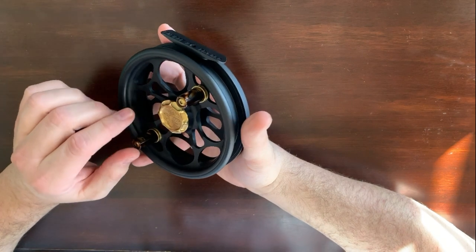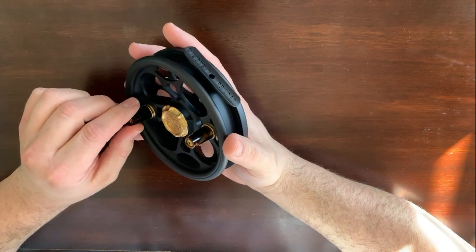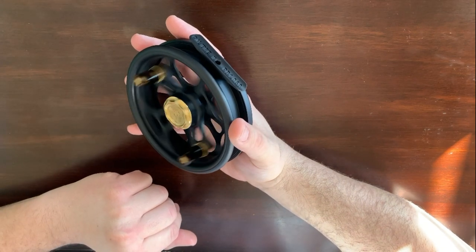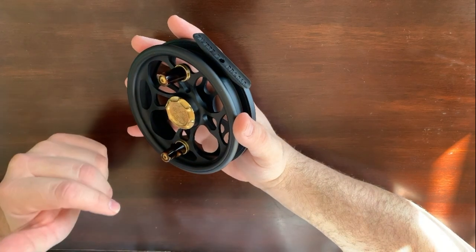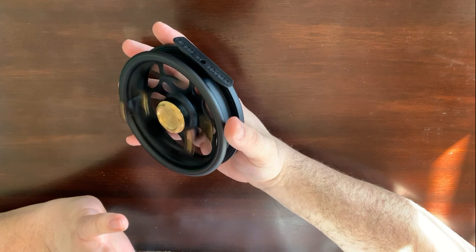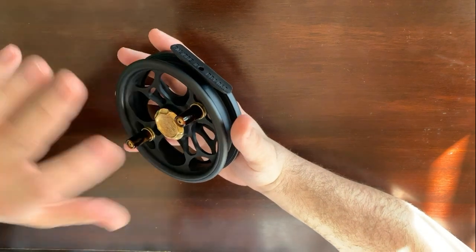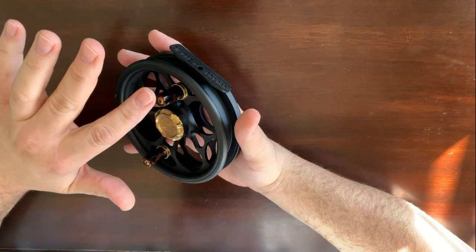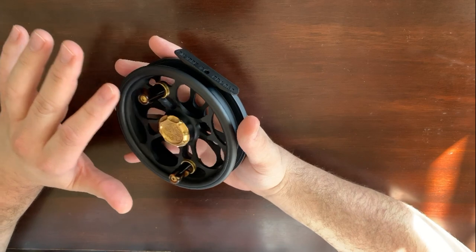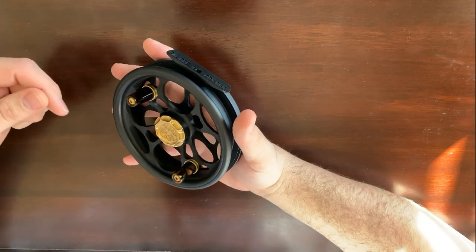And I keep spinning it because it's one of those things where when I have overspin on my reel, I'll slowly put my thumb on it to slow it down. But it takes a while for this to slow down. It's not that it's heavy, but it has a good weight to it so that once it does spin, it will quickly unspool the line as it goes out. But it has some weight to it, and it keeps continuing, and it doesn't speed up.